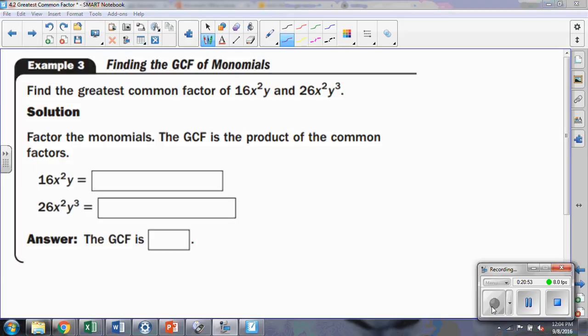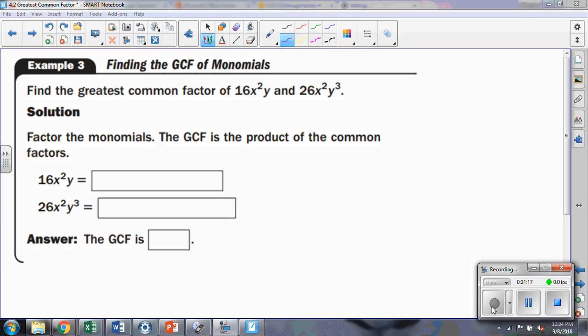Right? Each of those things that we've been examining are things that you've seen in earlier classes. So for the most part, that's the review. We care, of course, with algebra, we want to build on the algebraic skills, and that means we're going to start working with some variables. How would we get the greatest common factor between 16x squared and 26x squared y cubed?